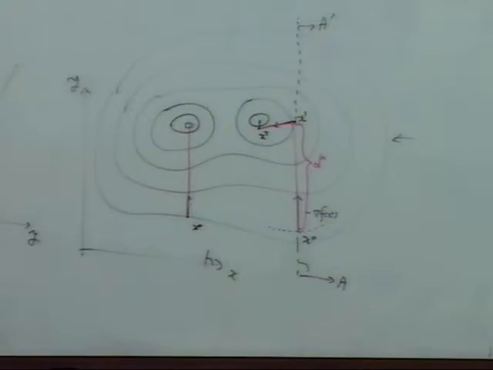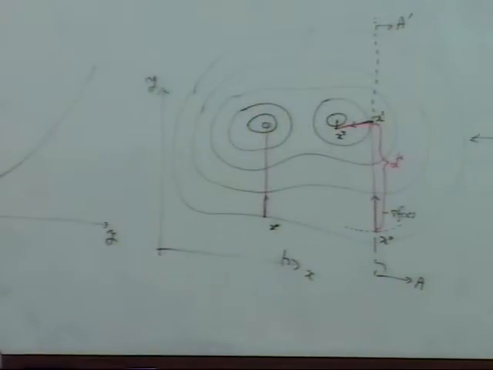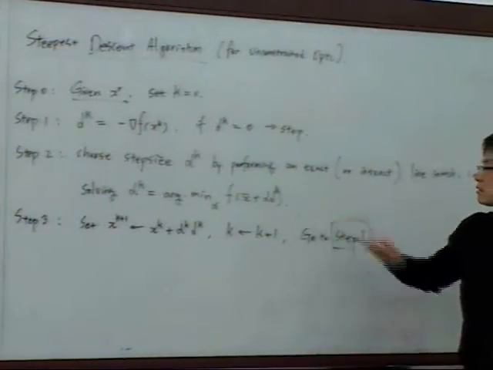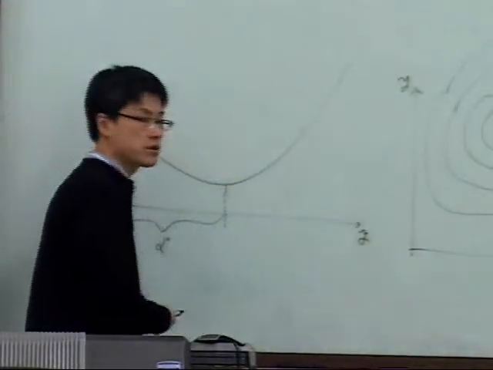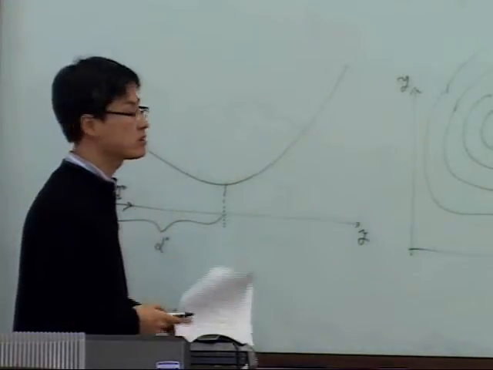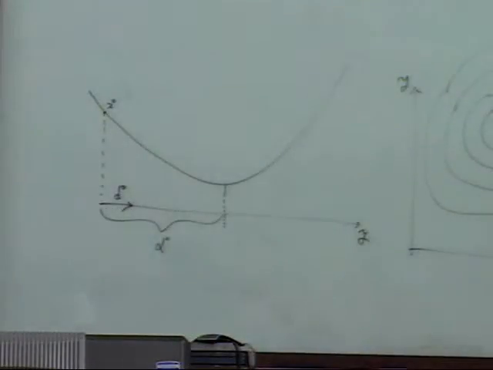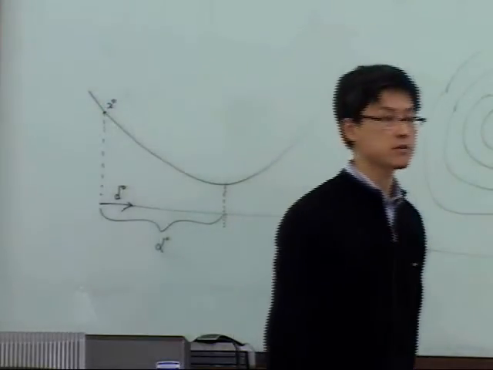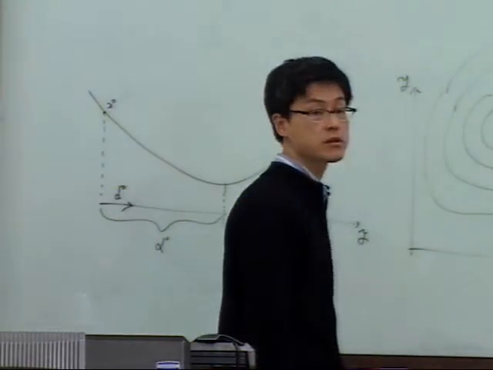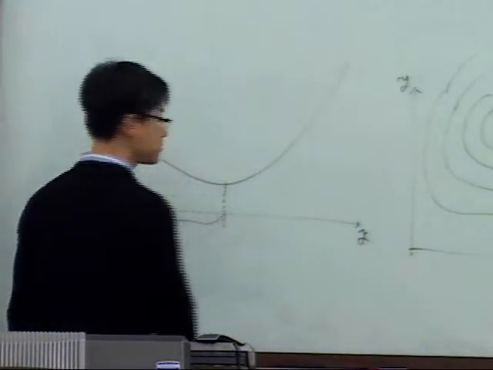And all we have to do is follow it, we want to go there. And we want to decide how much, we want to decide alpha 0, right? So solving this sub-optimization problem, in one dimension, is the meaning of this statement. Alpha k is equal to the argument which minimizes f of x bar plus alpha 0 b 0. Okay? Question?